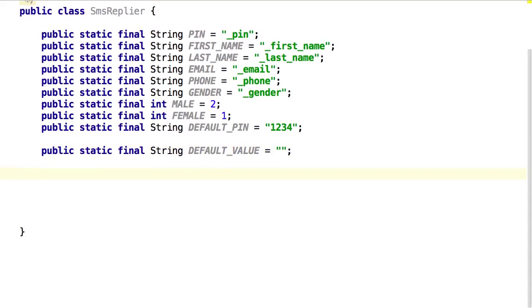As we know, we are going to need a constructor for editors. This time I don't want to have a constructor, so I want to use it in a static way.